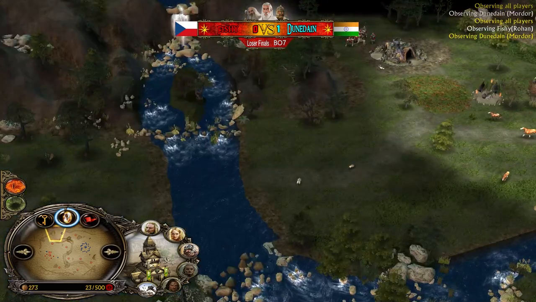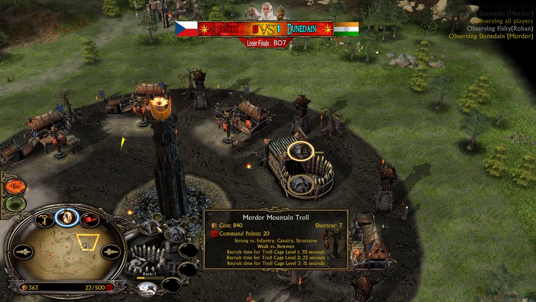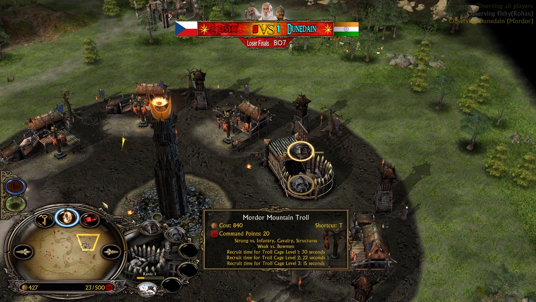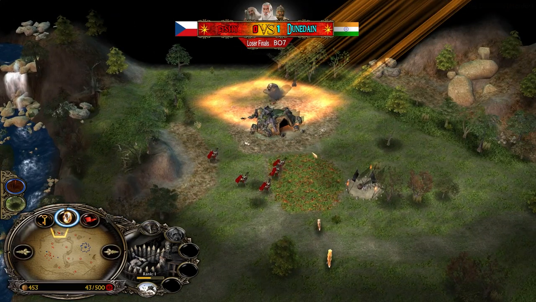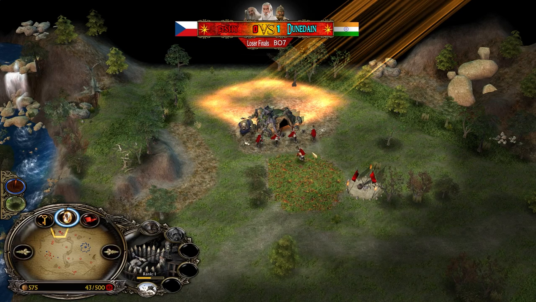And Mordor is a scaling faction. Mordor got a couple of buffs, actually big buffs in this patch. For example, trolls now cost only 20 command points. They used to cost 30. Now you can spam them. And again, it's a massive buff to the late game of Mordor. You can now make an army which is more threatening.